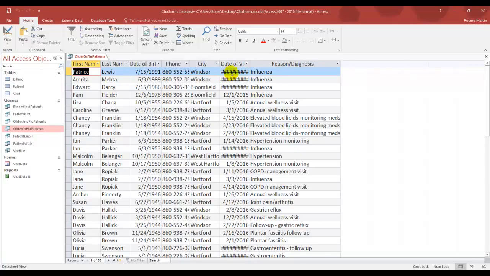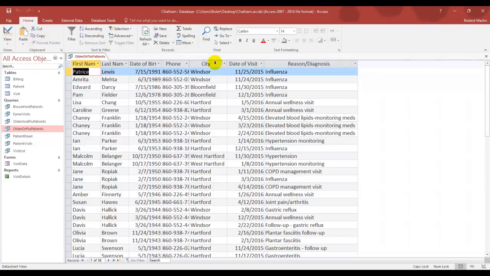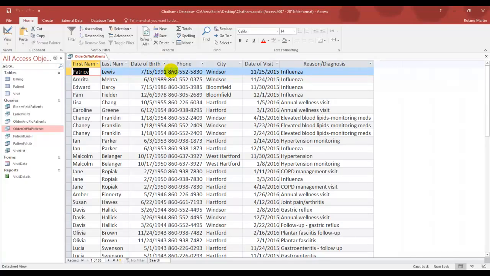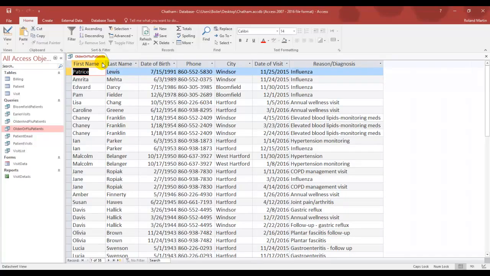And you can see with all these hash marks here, that is saying that we have data, but our field isn't wide enough to display that. So apply best fit. And it looks like we need to apply that in several locations. So just go through and apply that where you see it is necessary. And even in our phone field, because we increased the size of our font, we need to make these changes. And just to make sure, yep. Alright, everything should be sized as needed.